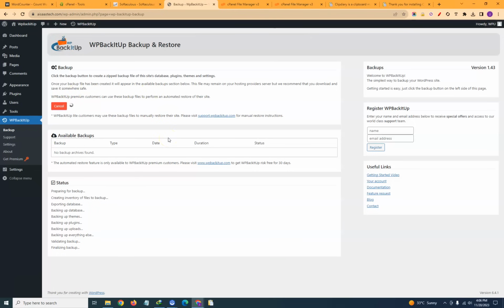So we've started creating a backup, then we download it. So once we are done with our various backups, we'll download the compressed file. Then we check how to make our restoration. All right, from here, I'm not seeing any button that will allow us to restore.